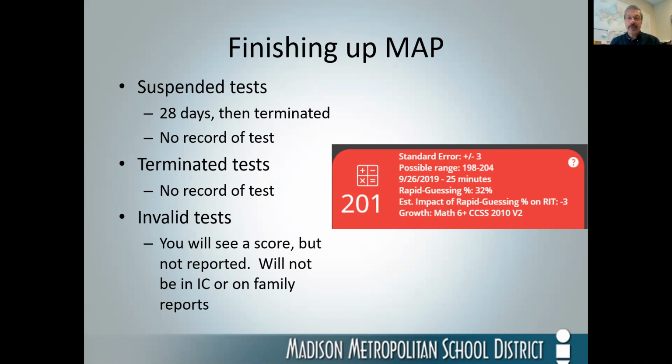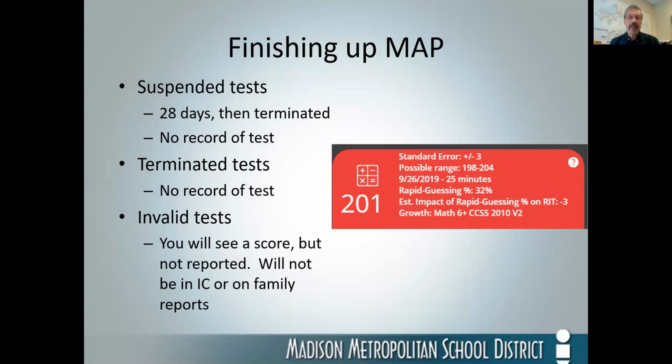Automatically, what happens is the test is suspended. This means that they can return back to the same point of the test where they left off. It will be the same difficulty level of the question, but it won't necessarily be the same question. There's a whole process that we have posted on our website talking about how to restart a suspended test. However, keep in mind that after 28 calendar days, not school days, but calendar days, if the student does not finish that up, then the test is terminated.